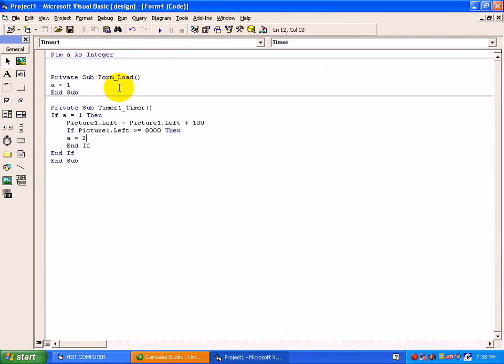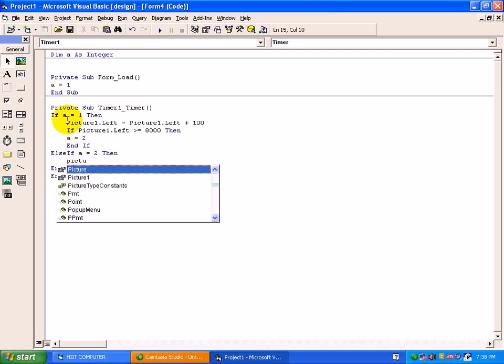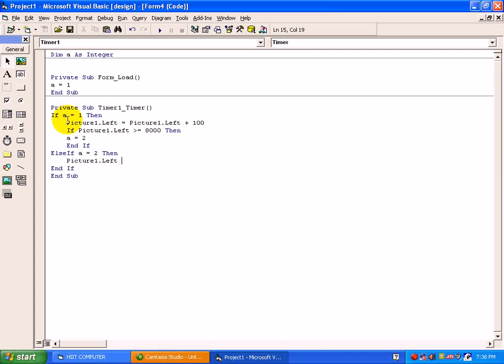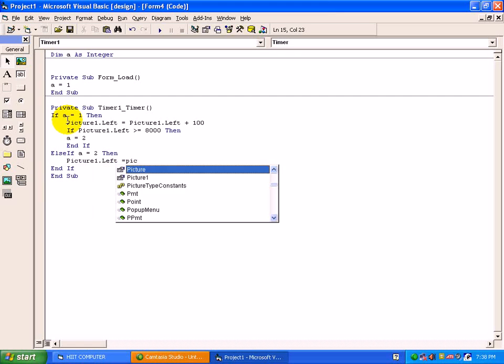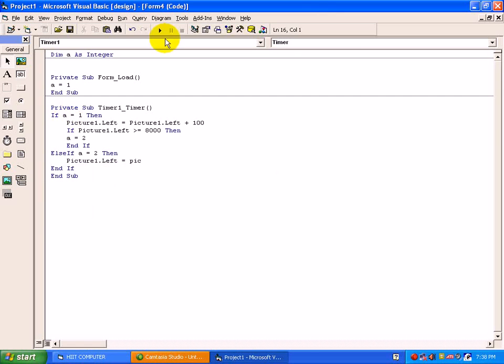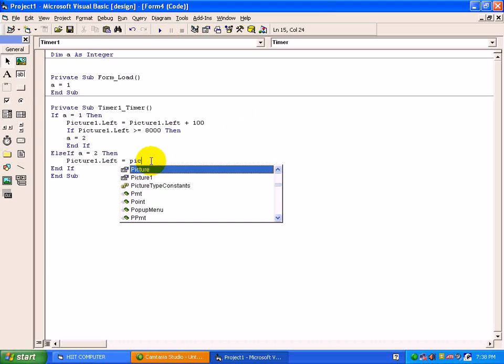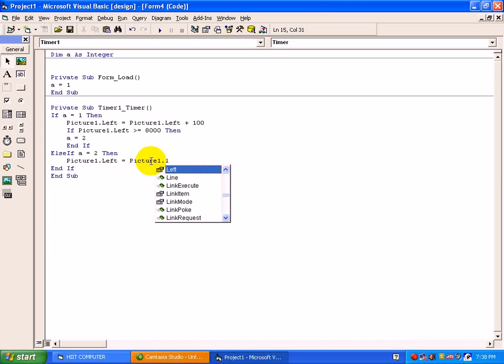So here we have seen how to declare a variable, how to initialize a value and check that value with a control statement. Suppose you want to move the picture in the reverse direction, then we will continue this code. Else if a = 2, then Picture1.Left = Picture1.Left - 100.